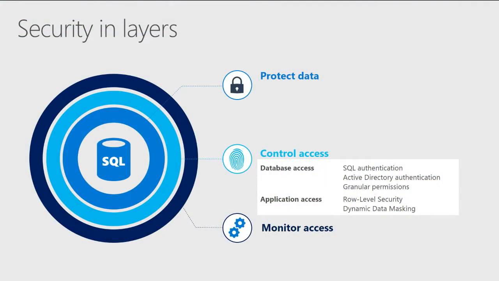The other bucket of features here is what we call application access features. And that's where we have some cool stuff that showed up in SQL Server 2016. These are programmability features that let you define a policy within the database itself that controls what data is going to be returned to the application and ultimately exposed to end users of that application. And by centralizing that access logic within the database itself, you minimize the risk of error in your application code, and you also simplify your application code so that you don't need to worry about, maybe you add a new application later that connects to the same data source. You want to have the same consistent access control policy always applied.